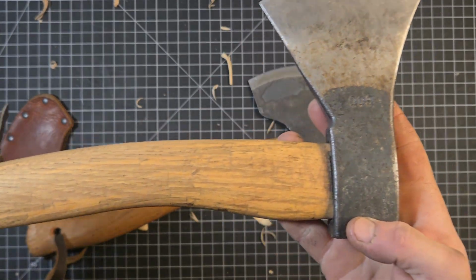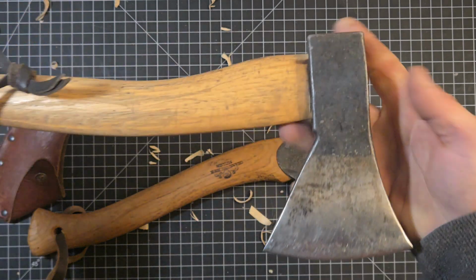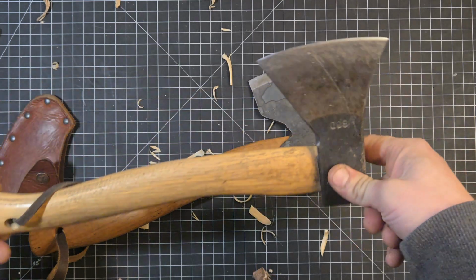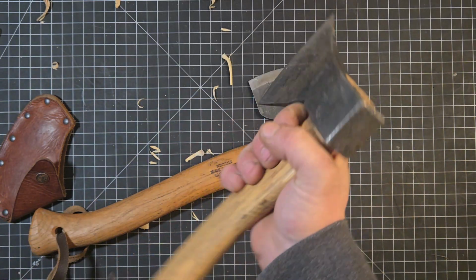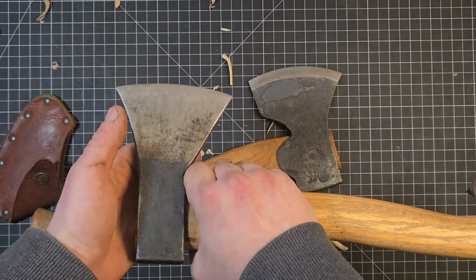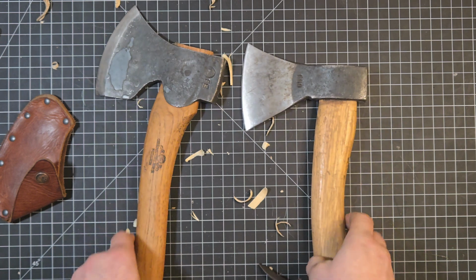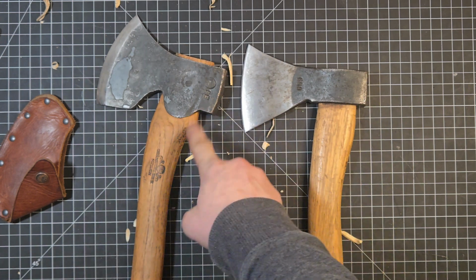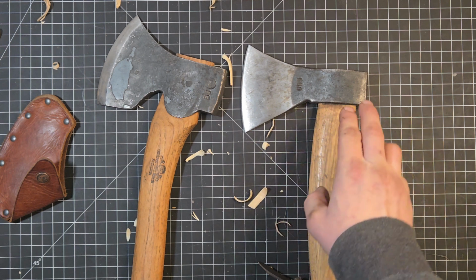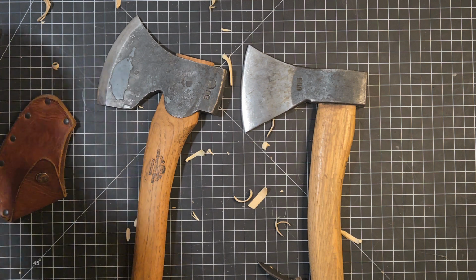The company is now not on here anymore. It rubbed off. I forget who made it. But Prandy style hatchet, if you go on Amazon and you type that in, you can get one of these. Fairly inexpensive. It's a good hatchet. Like I said, I used it for a long time. But having used both of these, I picked this one every time. This is kind of like a rough starter axe, like going through bark and stuff, because bark can be really abrasive on your cutting edge.